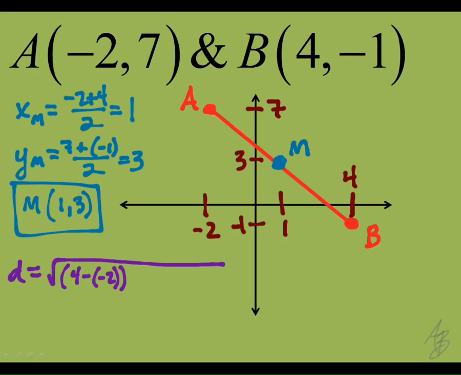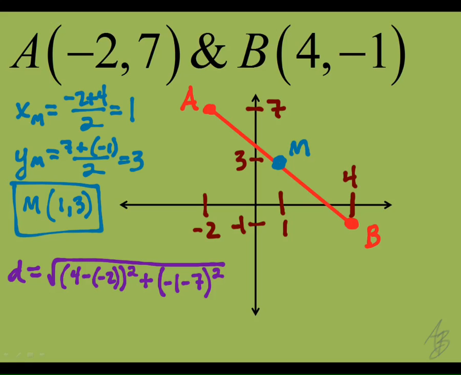Okay. Oh, I said times, like to the... Times 2? No, like to the second. To the second power, or squared, right? Yeah. Okay, so we have x2 minus x1 squared plus parentheses negative 1 minus 7. This is the second power. Okay.